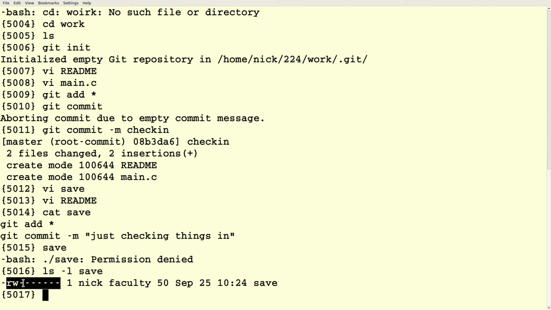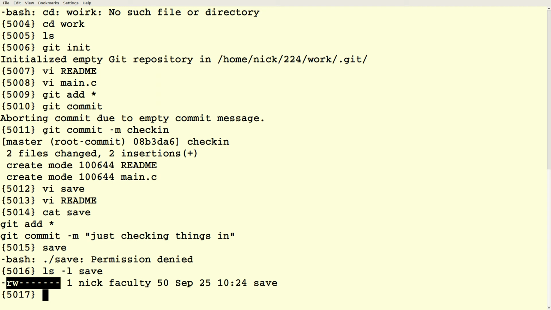The first 3 bits say what I can do, the next 3 say what people in my group can do, like other teachers, and the last 3 say what anybody on the system can do, what's called world. So I have permission to read this and to write this. I do not have permission to execute it. And nobody else has permission to do anything with this. If you try to look at the contents of this file, it'll say permission denied.